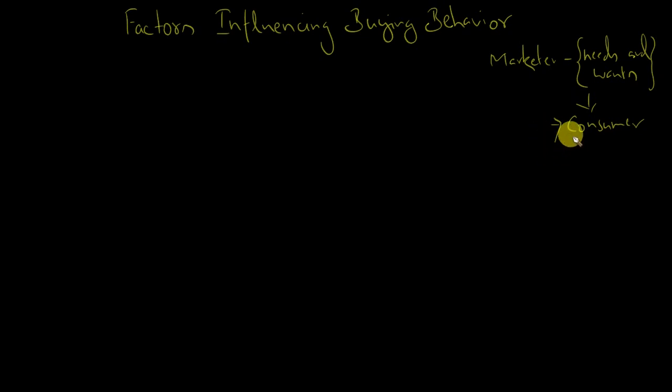What are the factors that influence a consumer to buy something is what the marketeers try to understand. So let's begin our discussion of some of the major factors which influence buyer behavior, which helps the marketer to understand the customer well and in turn helps to satisfy the needs and wants of that customer. The first factor which we are going to discuss are cultural factors.